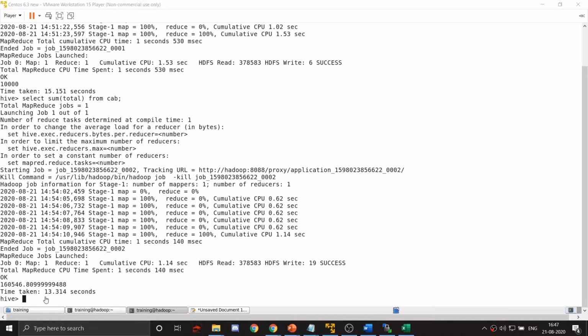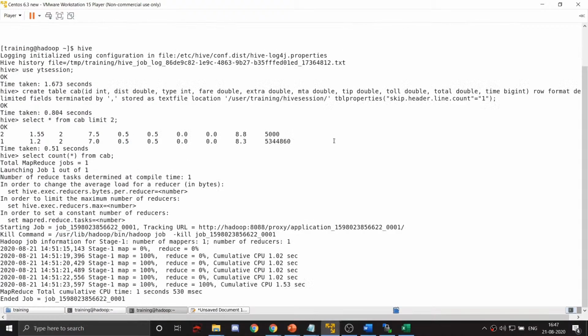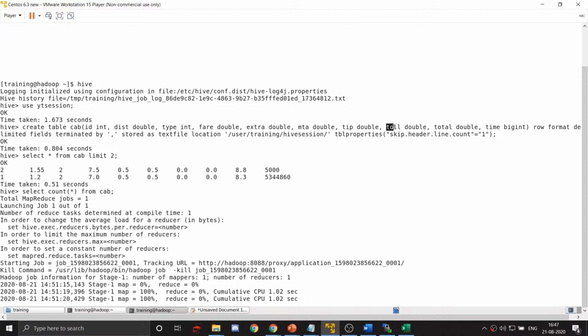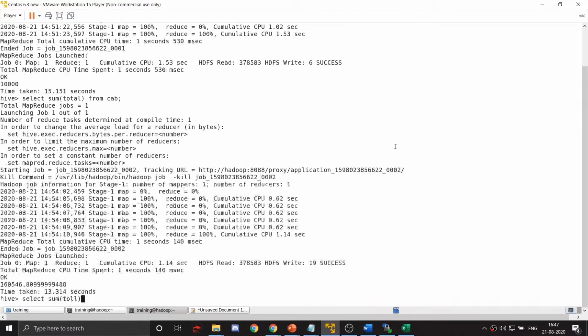Type in select sum, and on the numerator side, we will type in toll. If we simply scroll back up, we can see that we've written that column as toll. So we're going to refer to it as toll and divide it with a division operator with the sum of total.